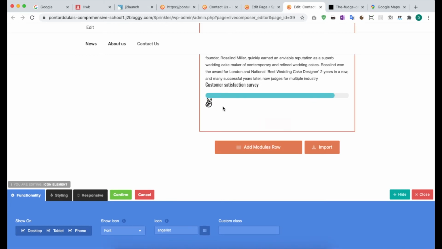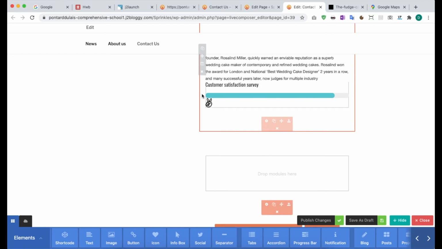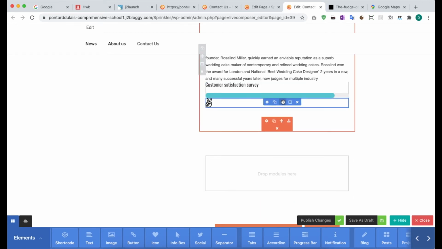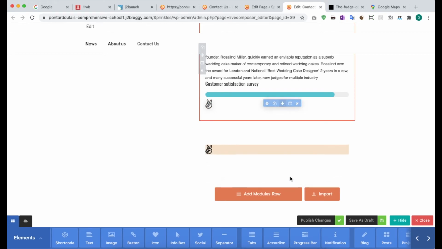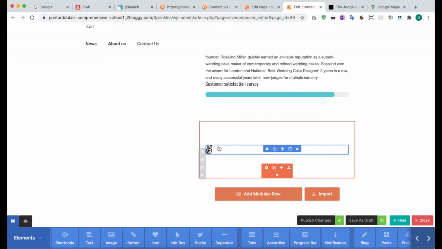Now you may think, actually, I don't want everything in one box. So if you click on add a modules row, let me confirm that first. If I click on add modules row, it'll allow me then to drag these by using the drag handles, and then I can put it into another box like so. Now what happens if you wanted some text to be by the side of here? Well, quite handily, you've got an element width, and this will allow you to change the width of these boxes.